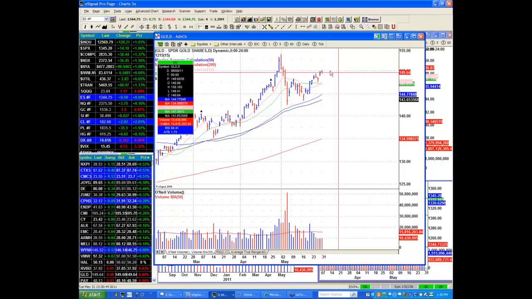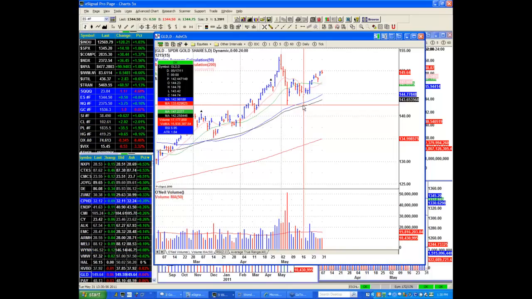Now, it may back and fill for a while and go sideways, but our take is that we've probably seen your lows in gold. You've probably seen your lows in silver. And while they may be choppy from here, our guess is that they're going to continue higher over the foreseeable future, over the next few months, as this QE2 thing settles out and shifts and transforms into something else that is really not going to negate the amount of money printing that is going on out there. And that's pretty much how we see it.